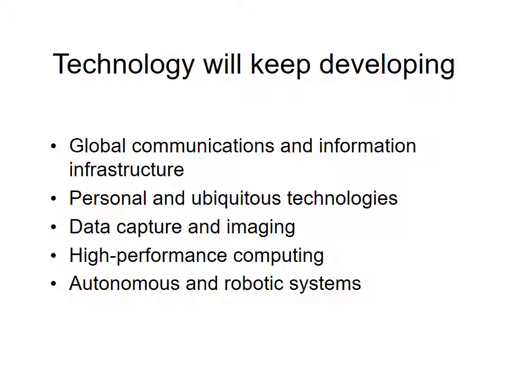And we all are aware of the fact that technologies will keep developing in spite of us, in spite of everything. The world civilization moves forward. And these, to me, these 5 points are the main aspects towards which technology is going to improve the most. The first one is about global communication and information infrastructure, intending with that all the facilities that support the information society, so the equipment, the systems, the applications, and so on, that are needed for operating in an information society.